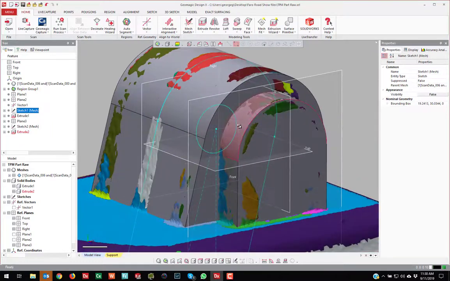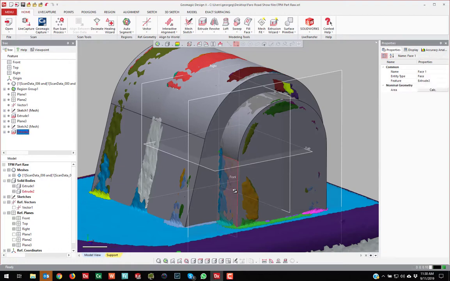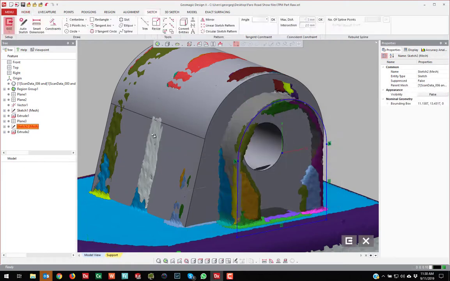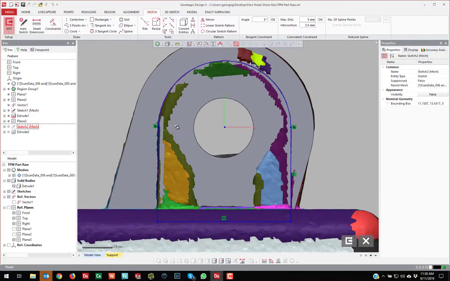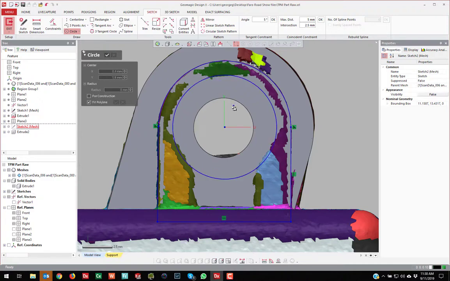Now the same thing goes for this as well. If I click on this extrusion, it will locate it in the tree for me. I can go to the sketch that created it. It's right above it. Go normal to. You see that it has this other internal circle and a couple lines that are associated with it. So if I just come over here and do the same thing that I just did before, draw my circle, maybe draw a couple lines.